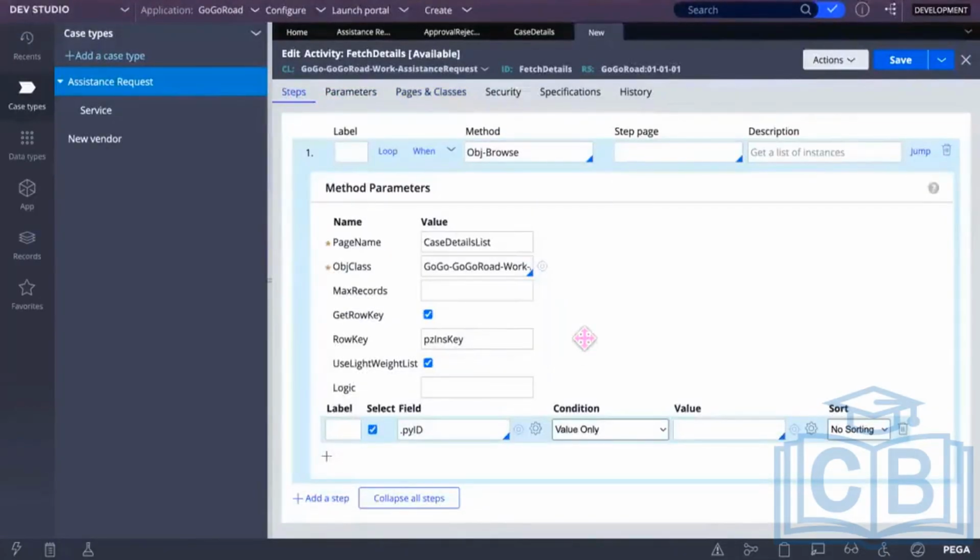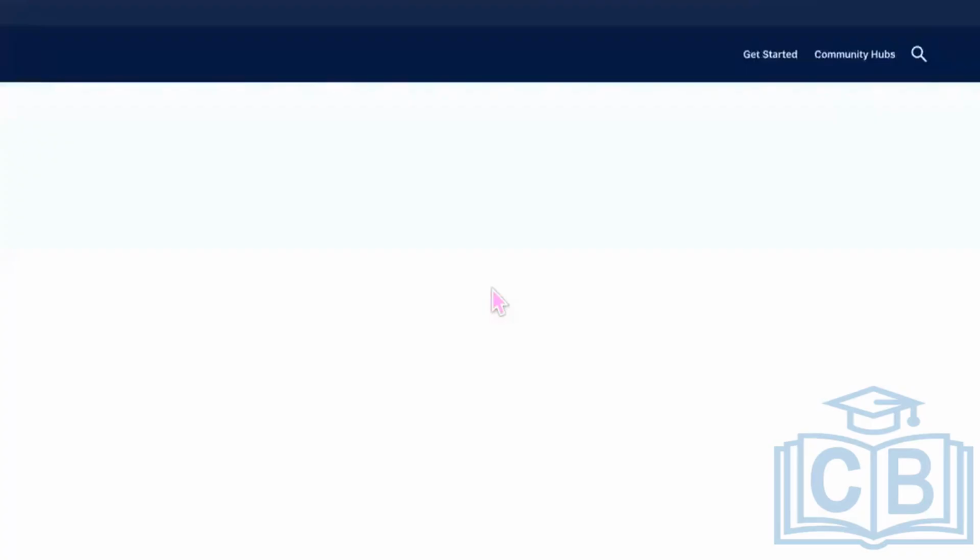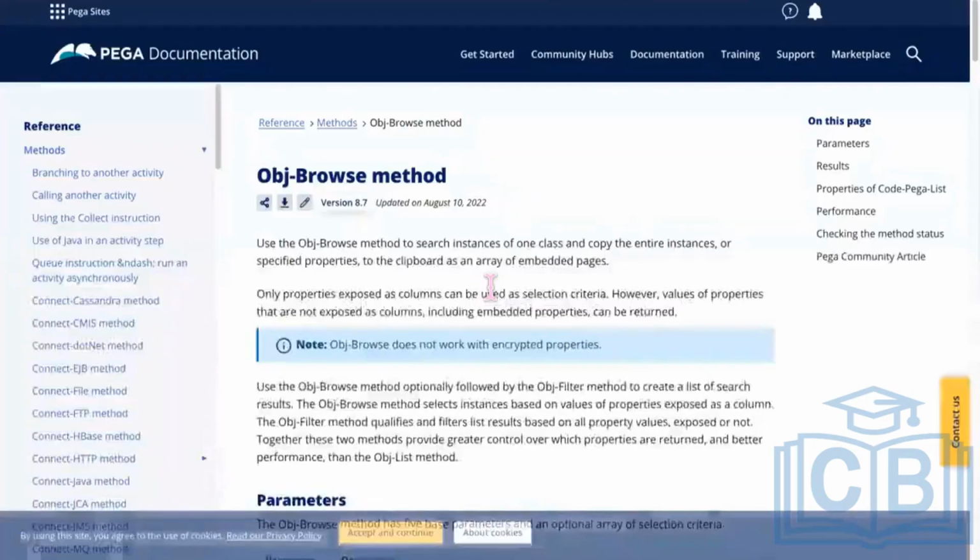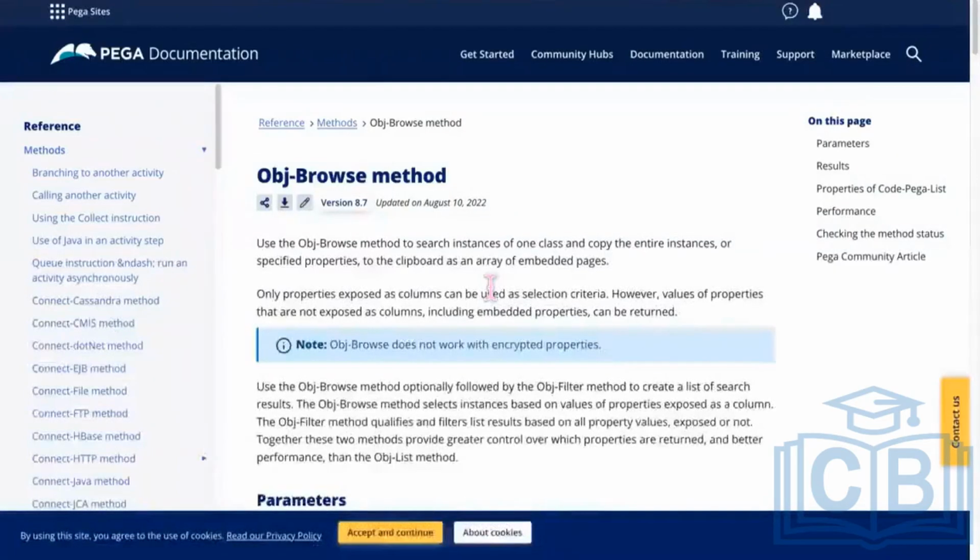Click on the question mark help icon on the right side. Let it load. It will open the Obj-Browse method documentation, like we directly get in the user page itself, before the pyWorkPage. Come down.